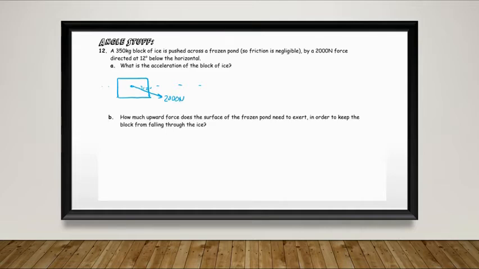Okay, so in this case, you also have force of gravity going down, and then you have your normal force going back up. And the question is, what is the acceleration of the block of ice? Okay, well, the block of ice is going to accelerate in one direction. If you look at the forces, you can tell that the box is going to end up accelerating this direction. Okay, so we know that the sum of our forces in our x direction is equal to mass times acceleration.